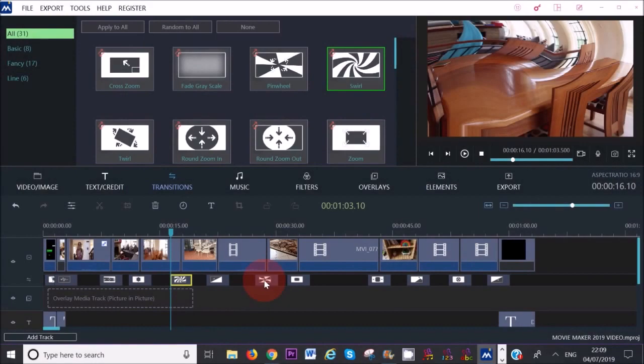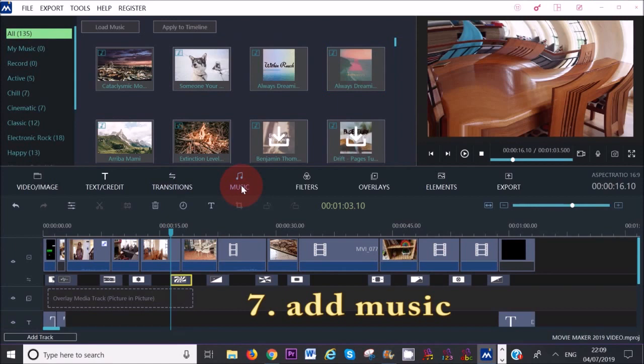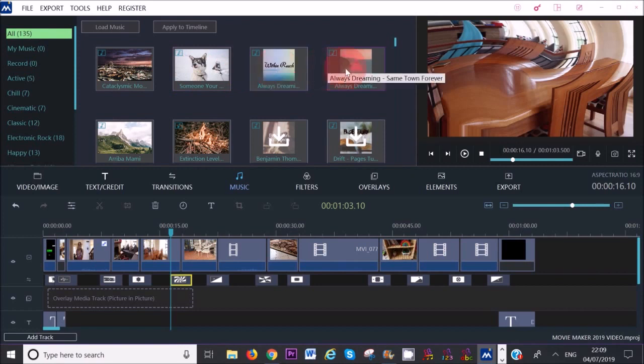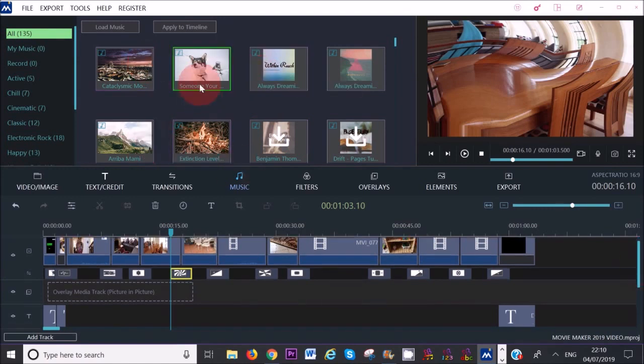All right, the next thing I want to show you how to do is how to add music. So let's shift here to music. And you can see here that MOVIEZILLA has different music files that you can choose from. Some of them you have to download first, whereas others are already downloaded and you can use them. So if we want to add a music file, we can simply select it and then we can drag it to our timeline. Or we can load our own music from our computer.